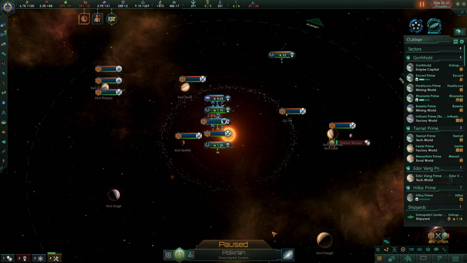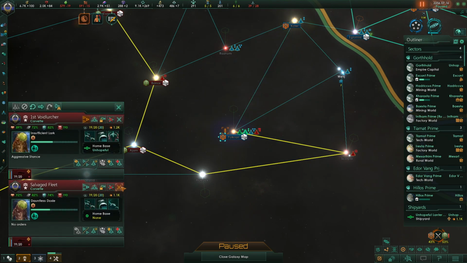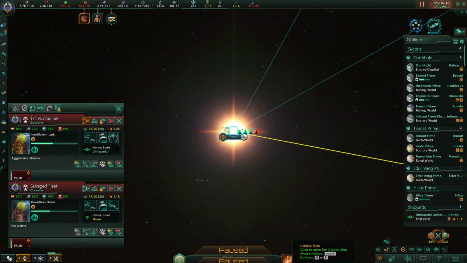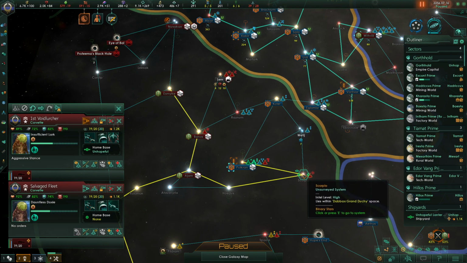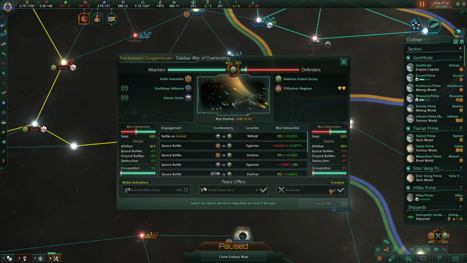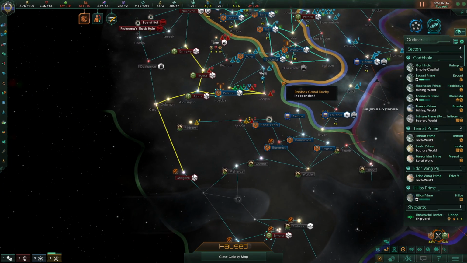Nice! We did it in Polkron. Heal up at the station? I'm not sure. I don't think we can heal up here yet, but let's just see. We'll now go here to Scorpio. So I think it's not going well for the Damax Grand Duchy. I think we might be kind of winning in a way.